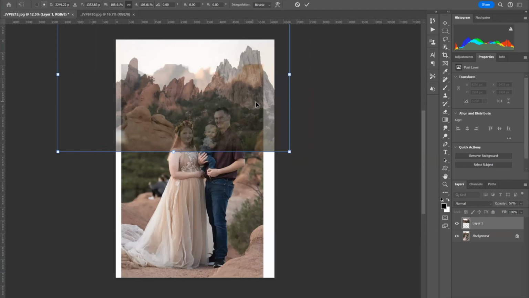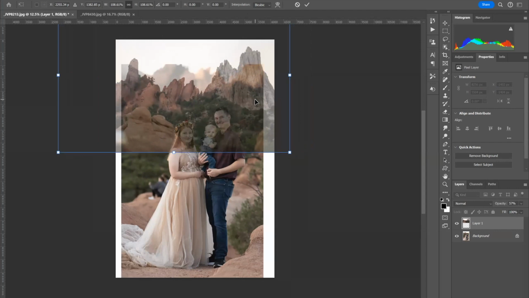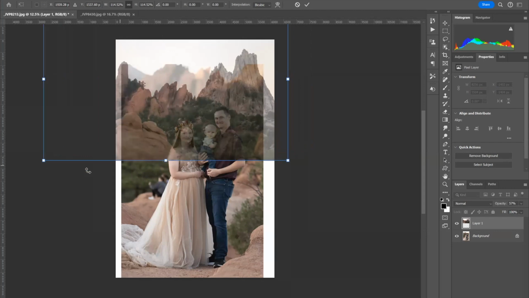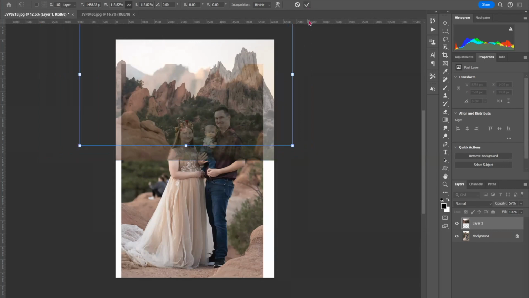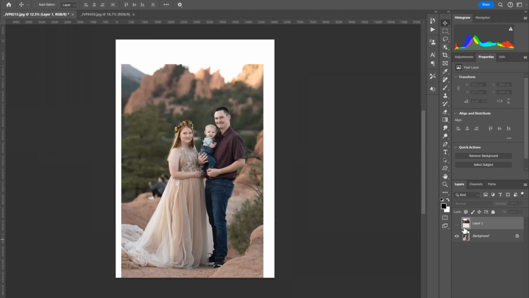To set myself apart from other photographers and kind of wow my clients. A lot of them are coming from out of town and so they want this big mountain view, but you can't get it in just the right spot from everywhere. Okay. And what I'm doing, I'm just trying to get the edge of that truck out. I mean, we could edit it out, but if it's going to take more time, why do that? Okay. So that's relatively where I want these mountains. And I'm going to turn it off.